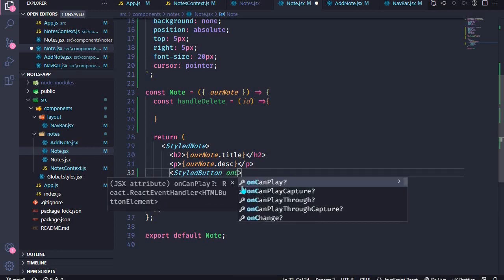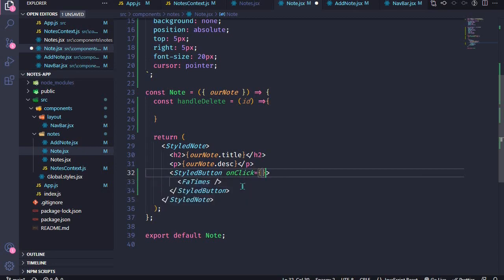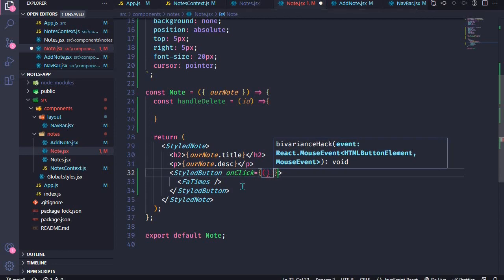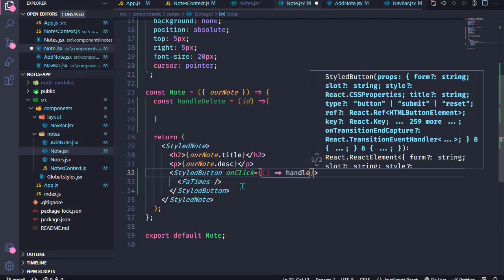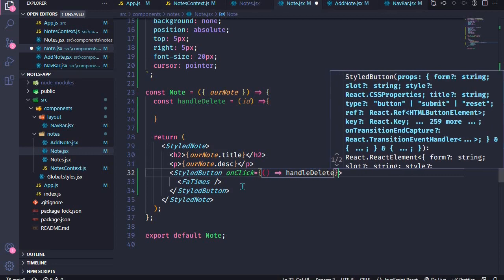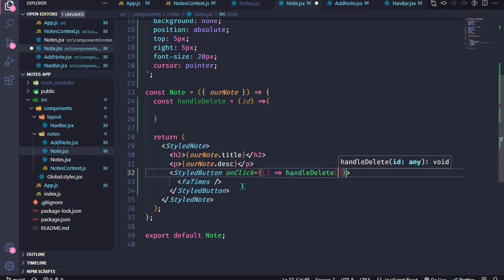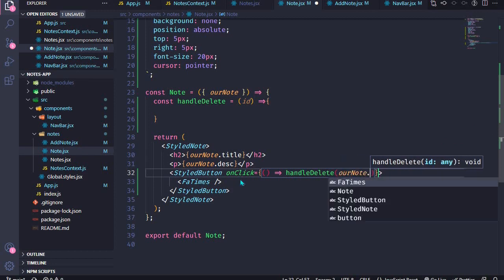So I'll say onClick. Let us call our handleDelete, and I'm using another function here since we'll be passing an ID to our handleDelete. So right here, I invoke handleDelete and I pass our note dot id.